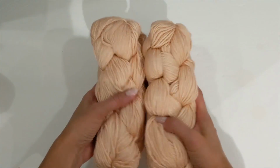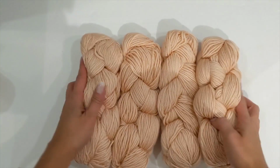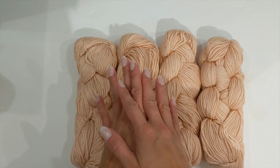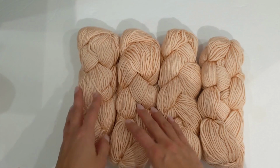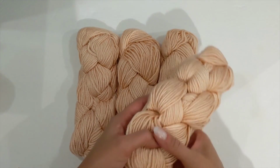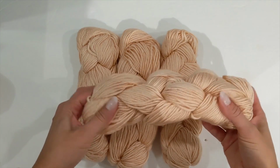It is available on their website right now, of course, for free, and I'm really excited to show you this super beginner project. It is with 2 rectangles. That's really what it is. That's all it's made up of. 2 rectangles and really easy stitches. You only need to know single crochet and half double crochet.